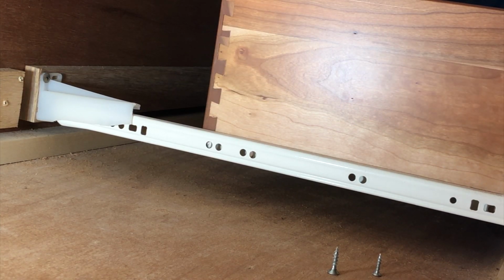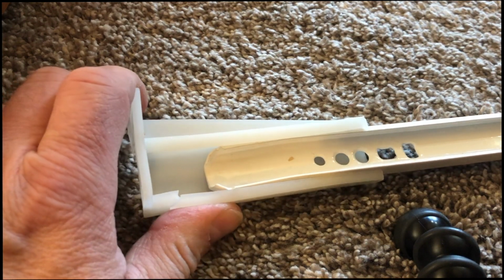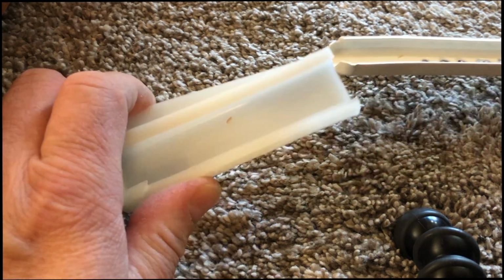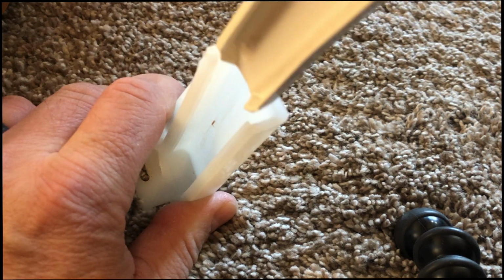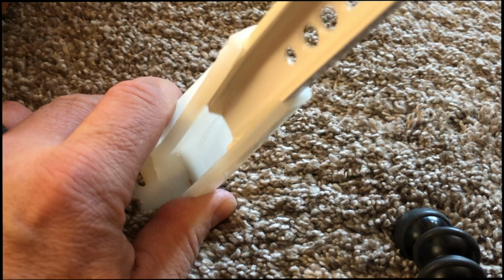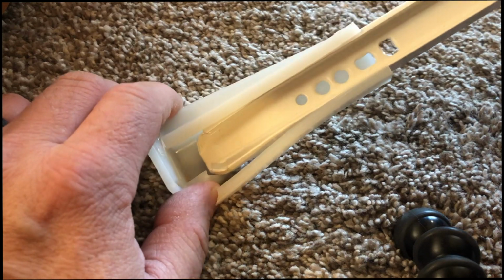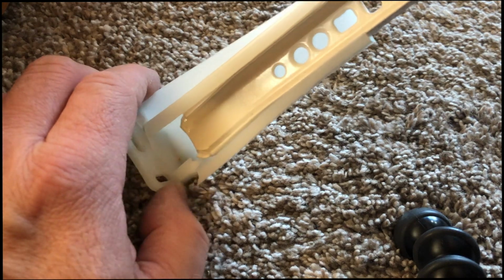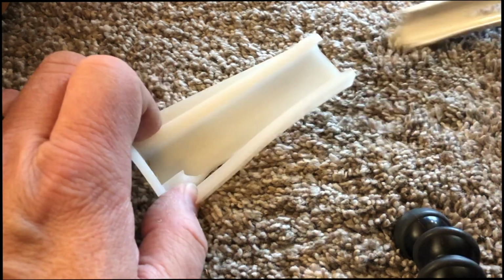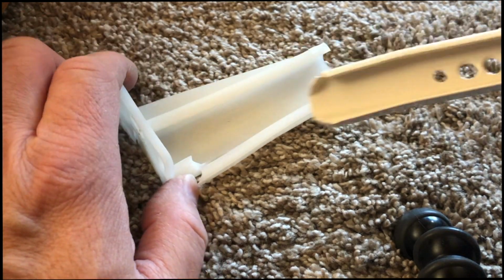Let's take a look at this a little closer. I can see how this kind of broke off. What was supposed to happen is this fit nicely in there. But it looks like this might be the wrong size, because as I pushed it in, there was a tendency to split open. And I wonder if it's because of, see how there's a curvature there? I wonder if that's the problem.